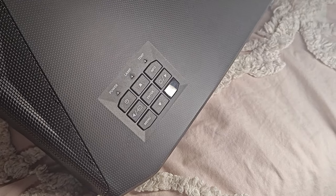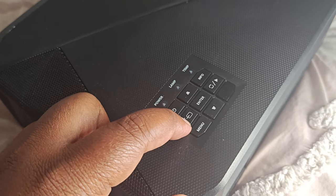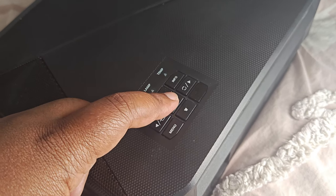Now, on the top, you got some buttons and stuff. You know, obviously, you can go through the different menus. You got the source button, menu button. I'll show you some of these menus in a bit. But this is basically how you're going to be controlling the projector itself.